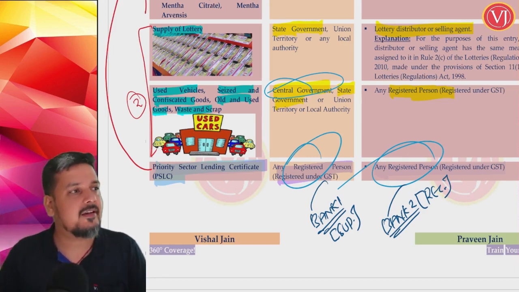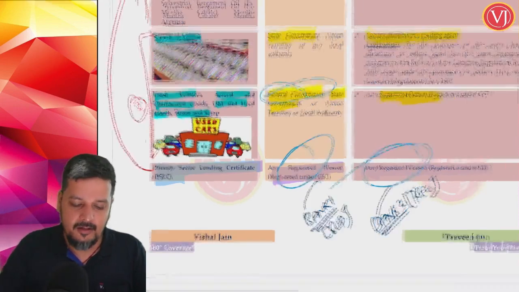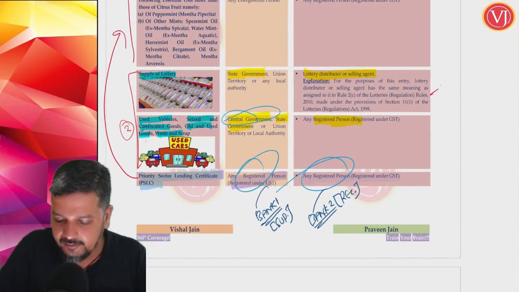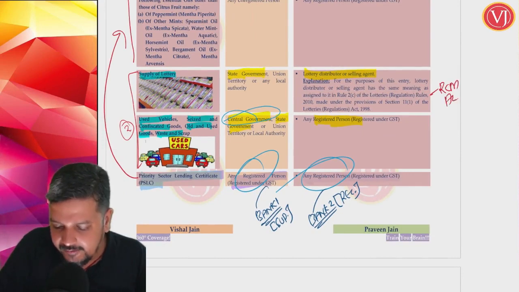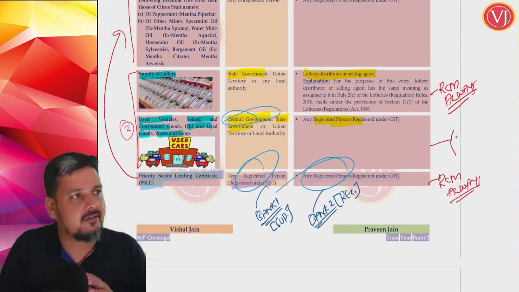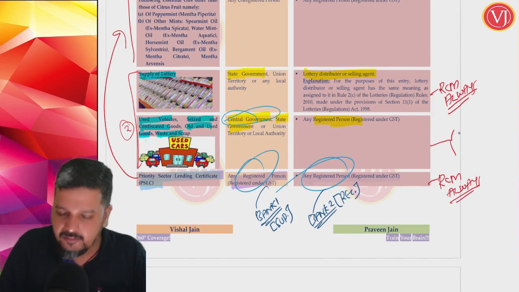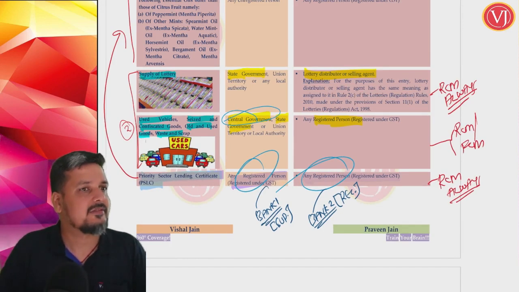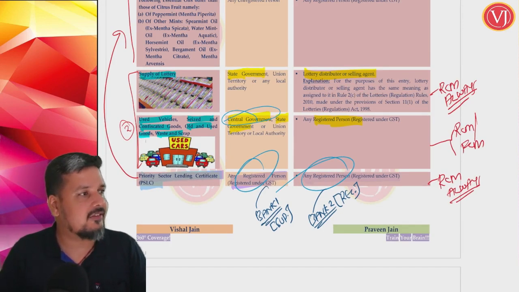See, there are certain cases where it will always be RCM. Like this case, the last case, it will always be RCM. These are very rare cases. In most cases, if the condition is satisfied, RCM. If the condition is not satisfied, these are all very special cases. If condition satisfied, RCM. If not satisfied, FCM.